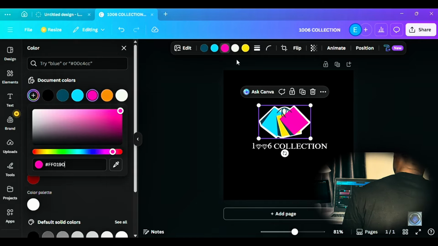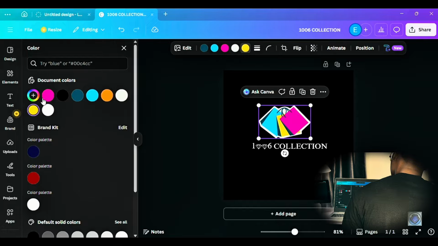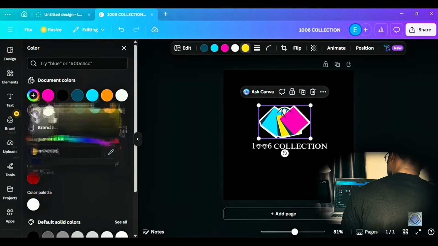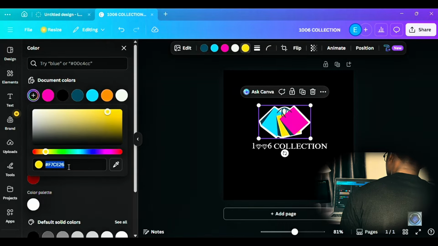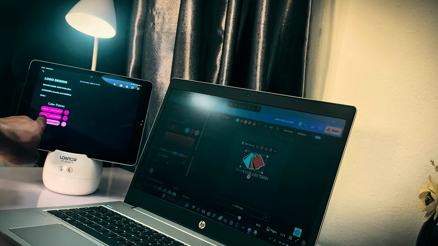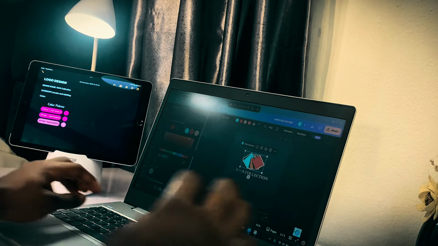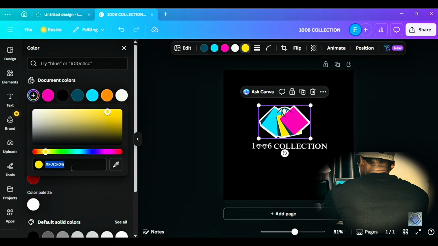Okay, now let's head on to the next color, which is this yellow color. We'll be replacing this with the next shade of vivid magenta we have here, which is FF26B9. So let's replace that.